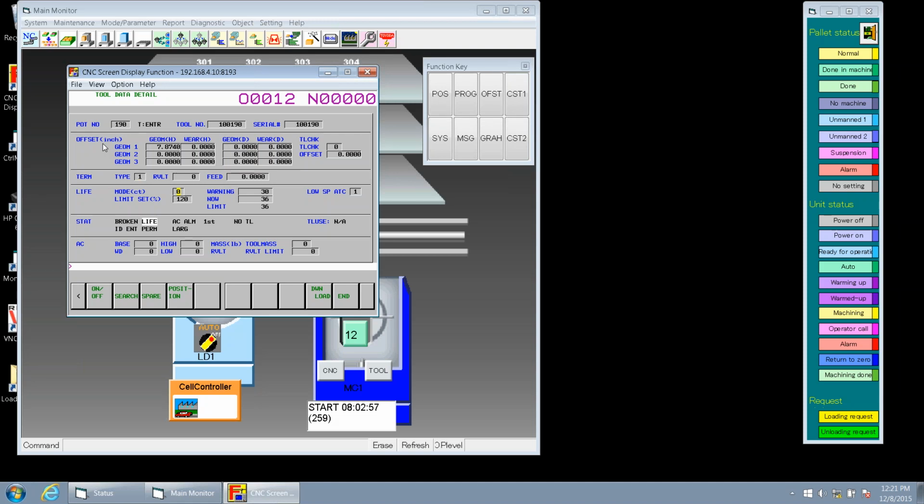Now let's go down to life. Now notice life in the corner where it says mode, we get counts. We could change that to hours and minutes by putting a 1 here. So we go back and put a 1 and hit enter, and then life is measured in time or hours, minutes, and seconds, right? Yes, it is.